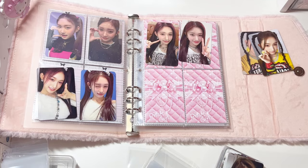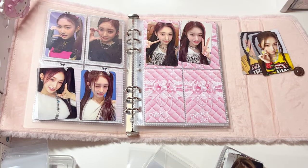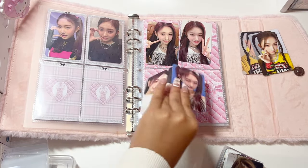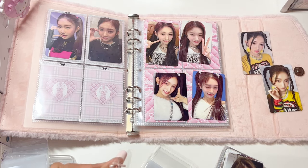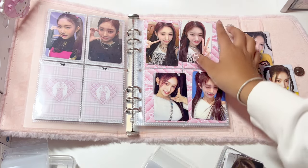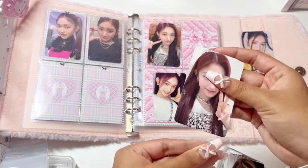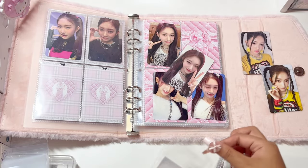Oh no, because I have this one on the way, this Love Dive one. So I think I'm gonna maybe put that one here just because it doesn't have any more outfits. It's just that POV that's in that outfit specifically. So I'd rather put that one here along with some random one. And then I'll put these that have the same outfit together, so it's a little bit more cohesive, you know?